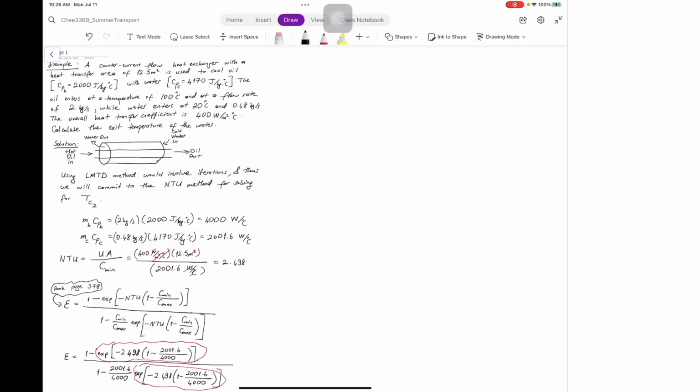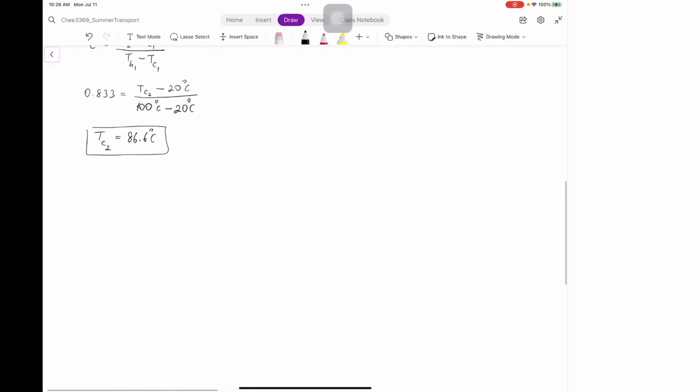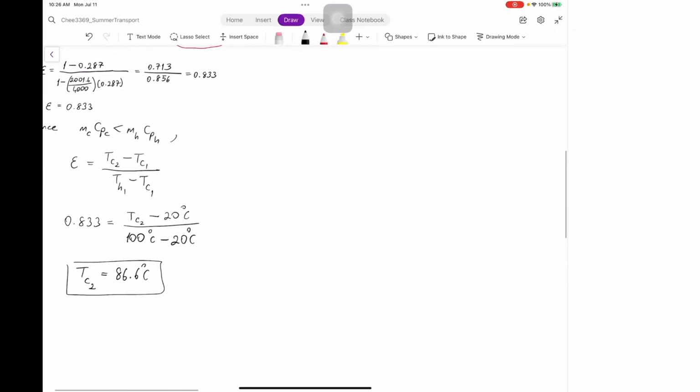Okay. From here, you can even calculate the heat duty if you like. And you can calculate the log mean temperature difference to check your answer whether that's correct. I mean, you can do that. You can use the log mean temperature difference method just to check your answer whether this number is correct. So you can actually calculate the LMTD using the given temperatures or the solved numbers.